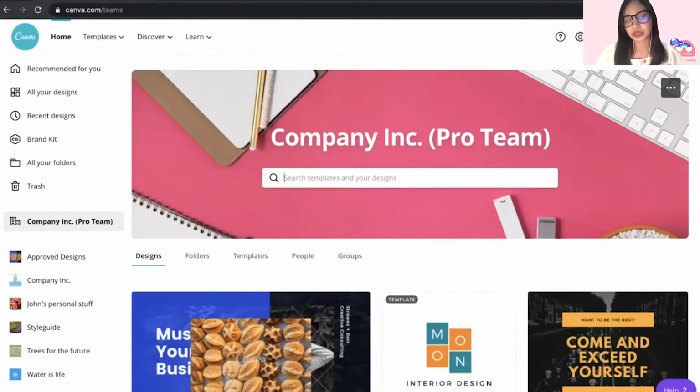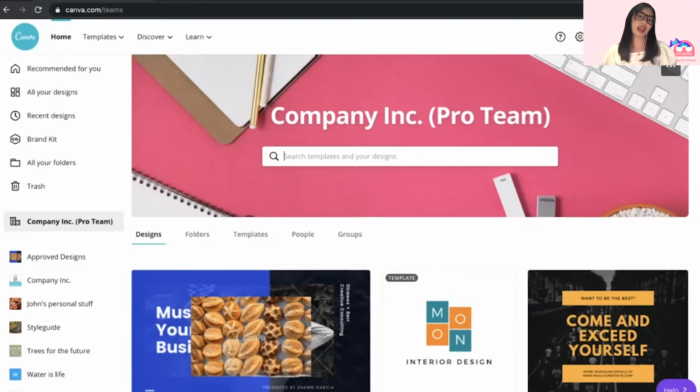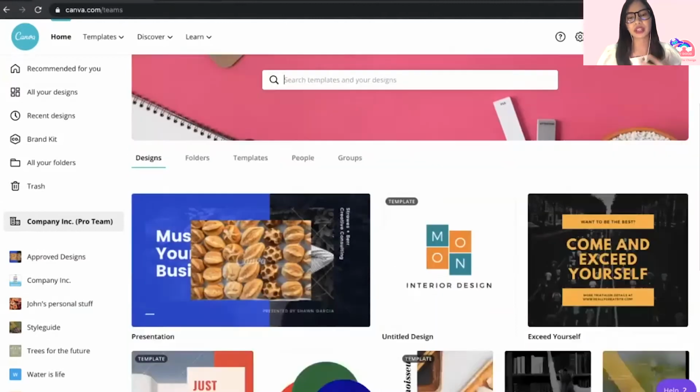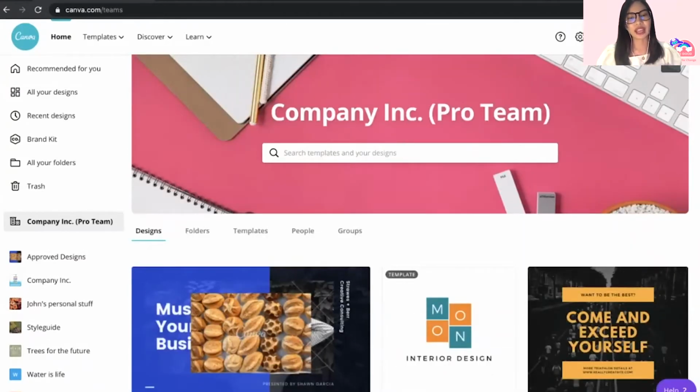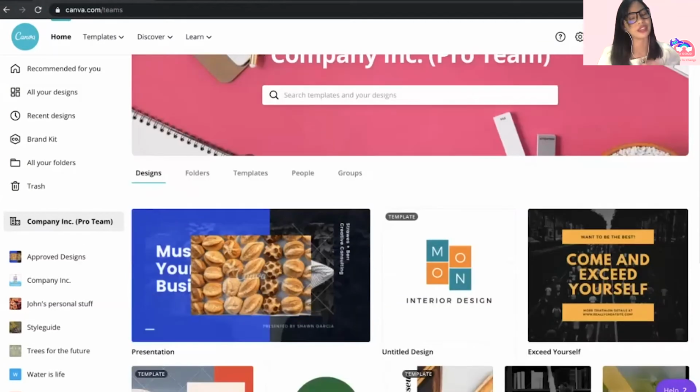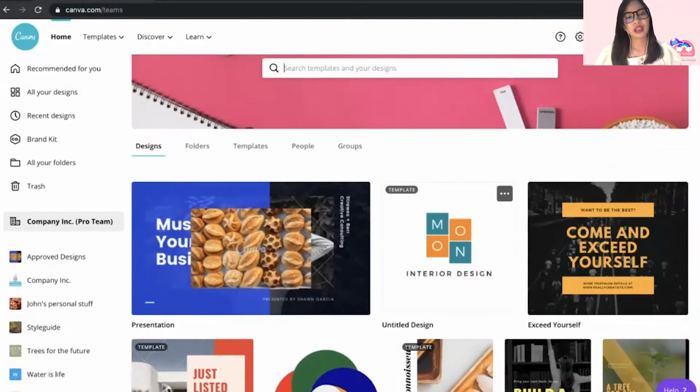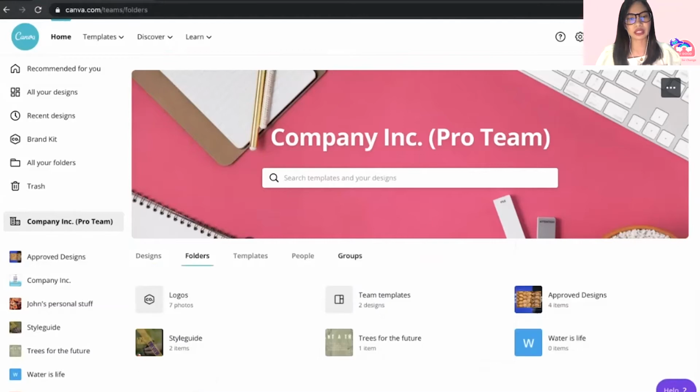To access your team, you have to click it here from the side panel, and the team page would first show the designs that your team has created or has shared for everyone to use. So if I am a member and I want to create a design using the existing templates that have been uploaded, I can just go here, click, and use it for my design. Folders, this is where you find the shared folders for the teams. Also templates.